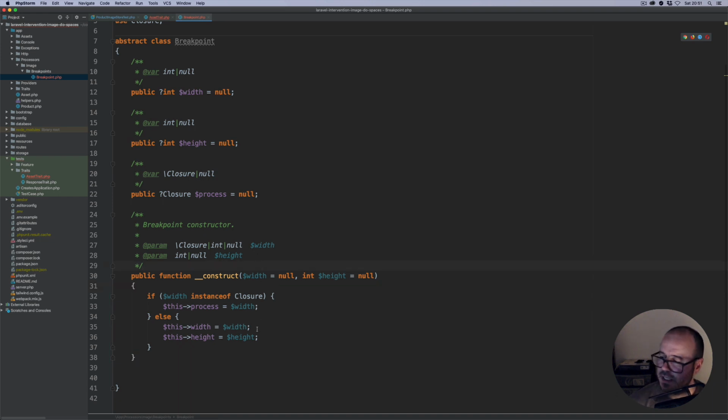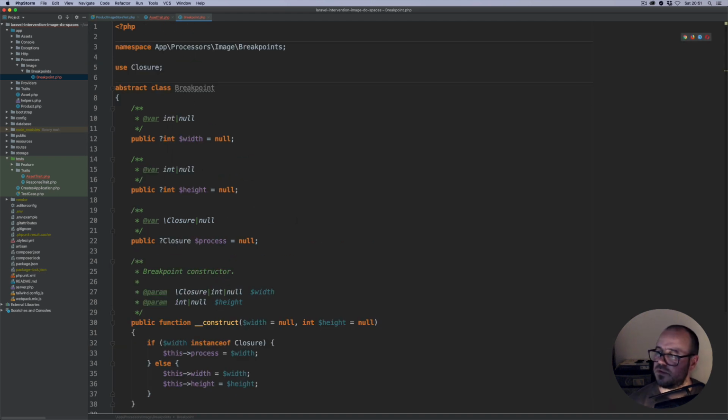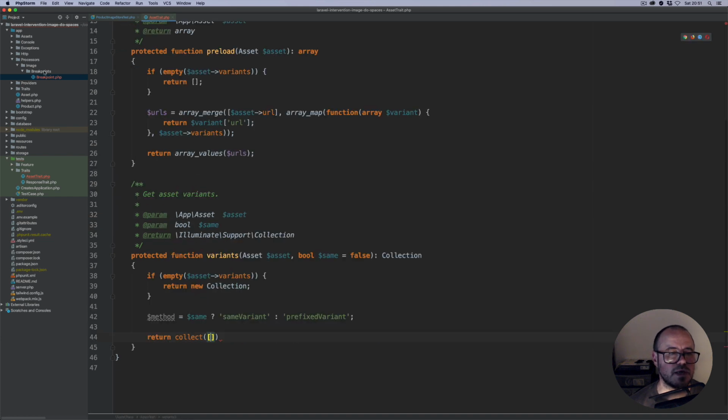So that's this, and the last thing we need on this breakpoint abstract class is the declaration of the abstract public function index, and that was going to return a string. So let's just add some doc blocks and get index name. So now I think we've got everything on this one. Yeah, we can save and close this file. Now let's create those breakpoints that we actually need.